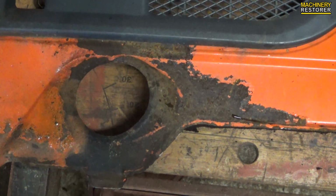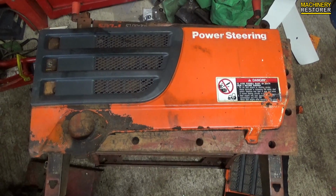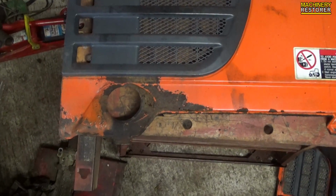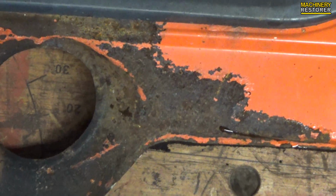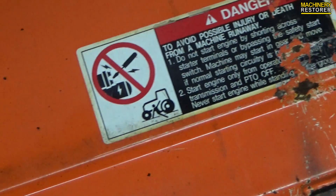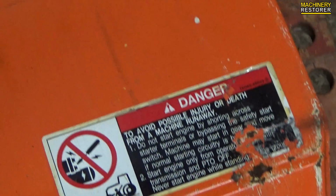The main reason for this is because basically it gets warm and then it gets cool, and also if it's raining at the time of it being used, it does actually encourage the rust as well. So you need to sand it down, prime it properly, and then give it again a top coat. The stickers are also going to be changed.